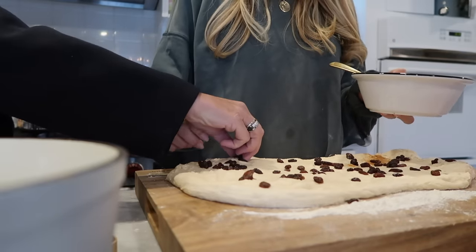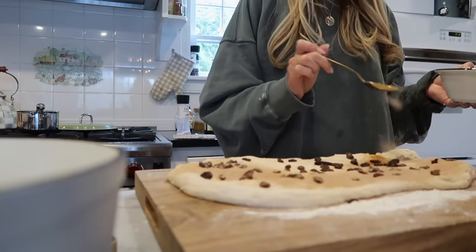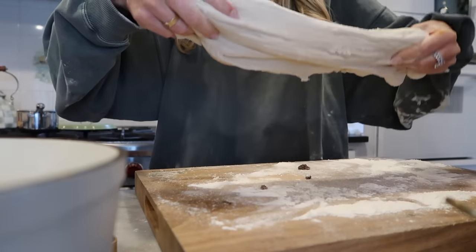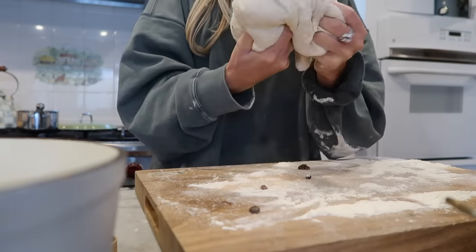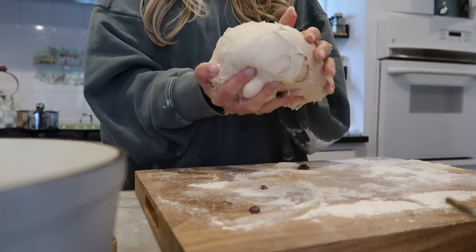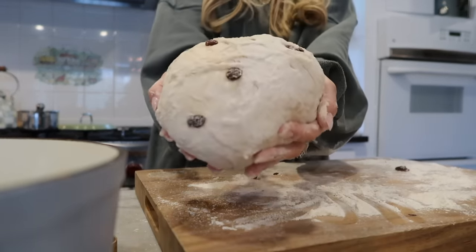Cinnamon sugar layer — swirl. How is this gonna swirl? Do I roll it? Roll it and then twist it. Twist, twist — you gotta get that twisted. And then do that bread thing that they do. Oh my god, it smells so good. There's one raisin on top — looks like a boob. Boo bread. I want a few raisins on the top. We're gonna let her rise again and we're gonna go to the barn and we will be back for her.